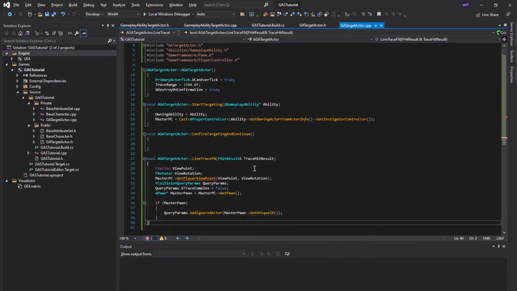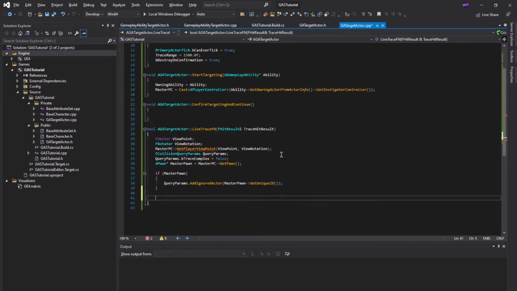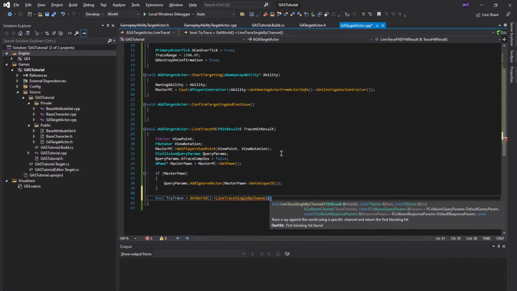Okay, and after this we're going to start our line trace. It's going to be bool try trace. I'm going to say get world, and from here we're going to say line, it's going to be this thing, LineTraceSingleByChannel, and it's going to take our arguments like trace hit result first of all.